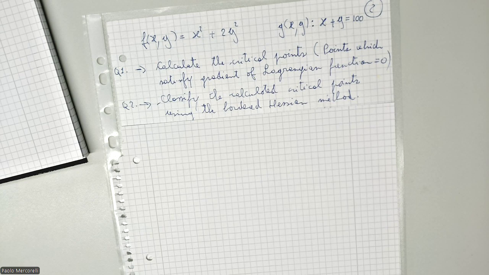And we want to calculate the minimal cost for these two productions. Minimal cost means what is the number of pieces of element of X, and what is the number of element of Y per day, for instance, in order that the cost of production is minimal, assuming that X is the number of products of X per day, and Y is the number of products of Y per day, equals 100.